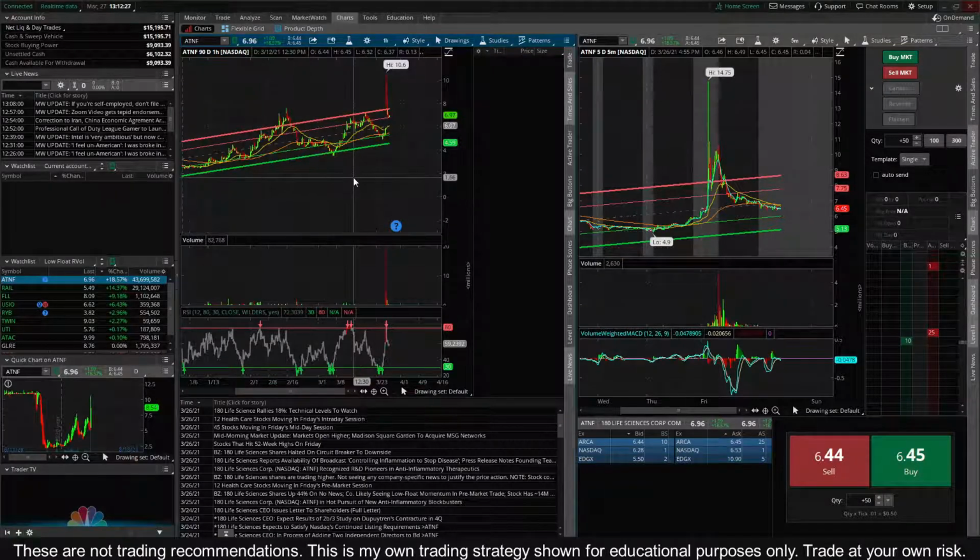So now we align the chart over here on the left, which is our 1 hour time frame. And on this particular one, I have my standard error channel, which is a probability of price action indicator. That's all I use it for. Price can always break above it or below it, but it just gives me an idea where the price range is going and also if it's in an upward trend.